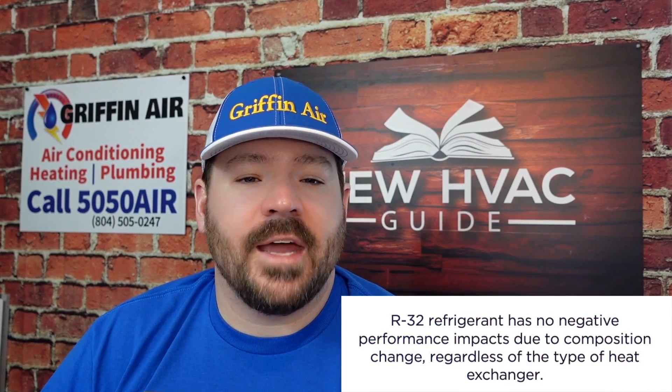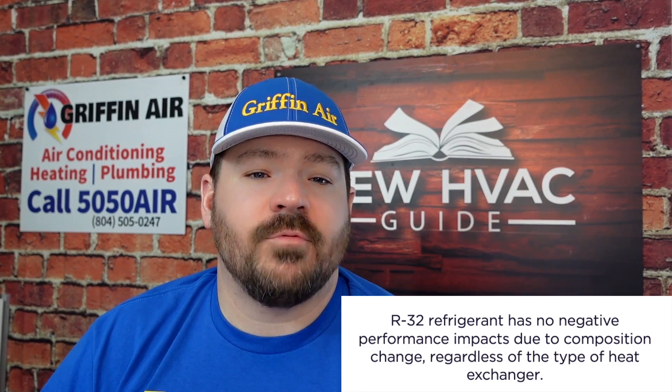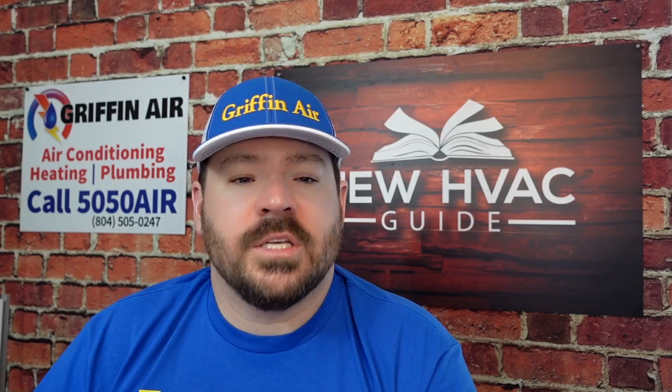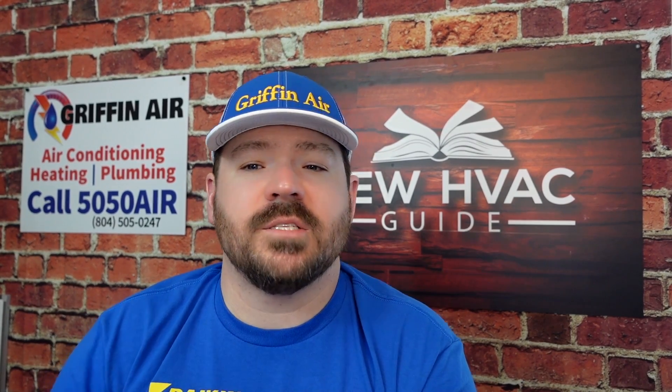Because R32 is pure and not a mixture, it has no temperature glide. Many blended refrigerants have what's called a temperature glide, where components with different boiling points behave differently in the system. R32 being pure makes it easier to work with. On the topic of patents — Daikin does own the R32 patent in the United States, but they have granted free access and pledged many R32 equipment patents to accelerate R32 innovation.